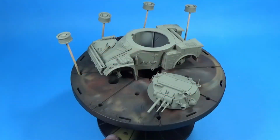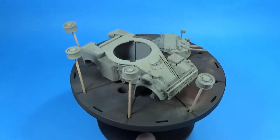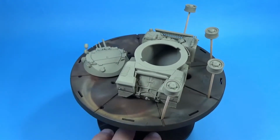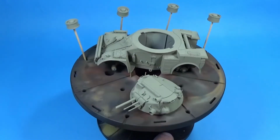Hello, thank you for tuning in to a new video. This time we tackle the painting and weathering of a Takom 1/35th scale AML-60. It's going to have French markings and French colors of dark yellow and dark green.